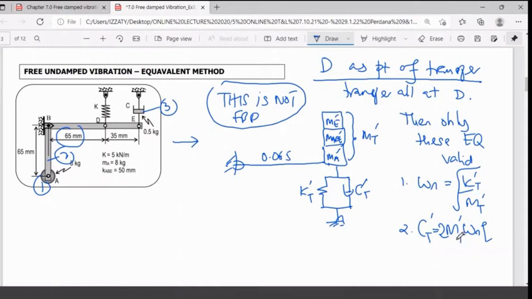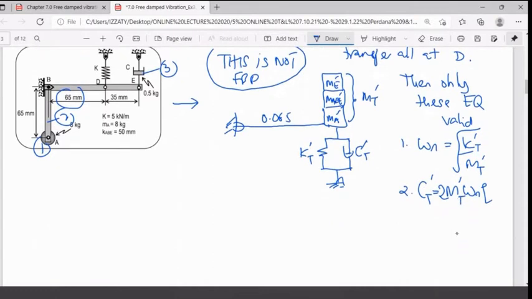Okay, so this equation now is valid to be used. Remember this equation? This equation belongs to one plane equation. So we are simplifying this one to become one plane, isn't it? Okay, now the question asks us to define the omega n. It's so obvious. You need to know what KT and also MT are. So now start transferring everything to this.